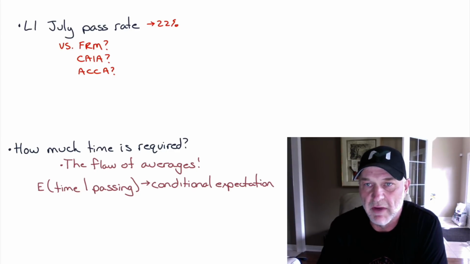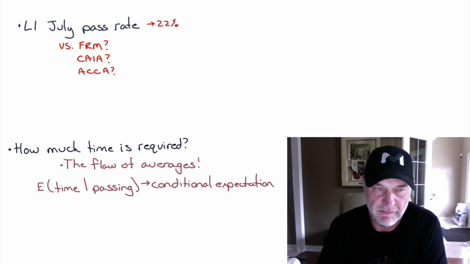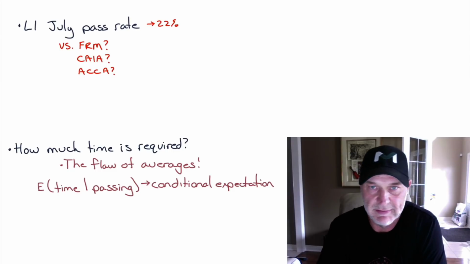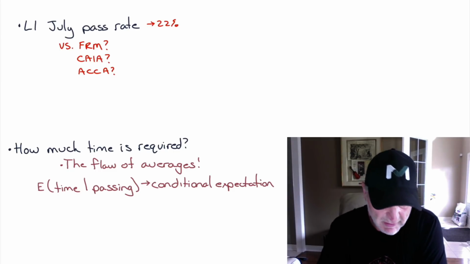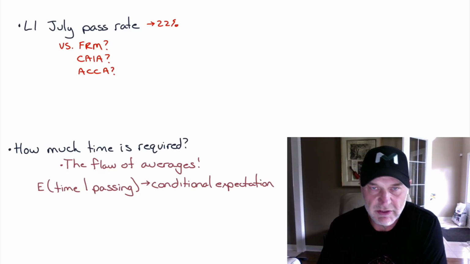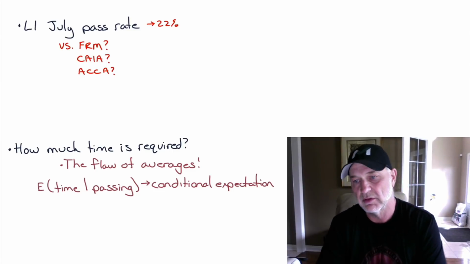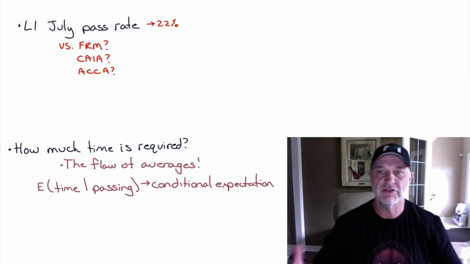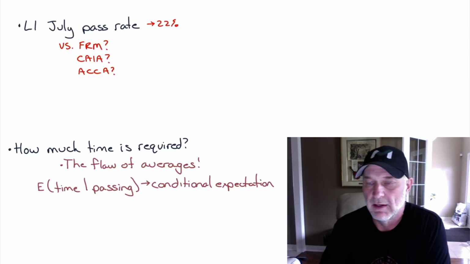a micro level, which is how CFAI is looking at it, and I'll explain that process in a second. Also, I'm going to answer the question, how much time is required? Because I get this question a lot. I'm going to be doing level 1 or level 2 or level 3. How much time do I need to put in?